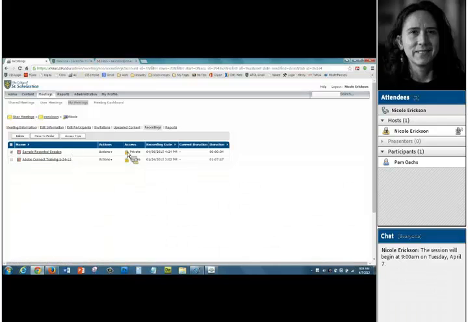So I'm going to click that, and then under Actions you choose that, and you can either edit the recording before you download or you can directly download, and that is the Make FLV option. FLV is a flash video file. That's the file format that is available for download in our current version of Adobe Connect.